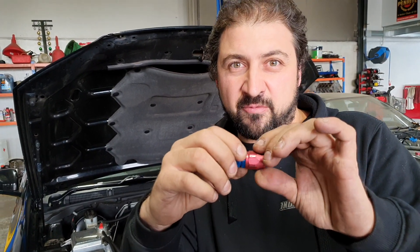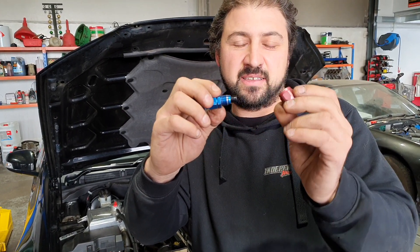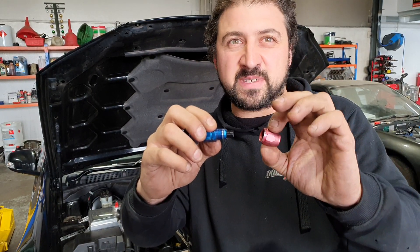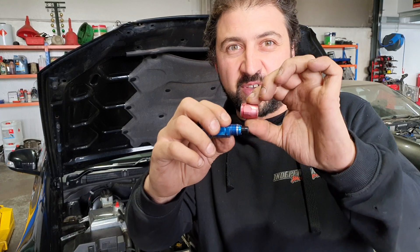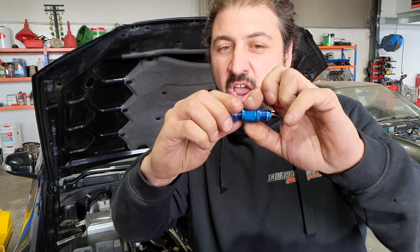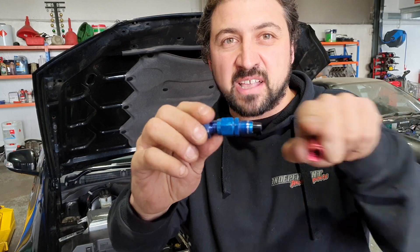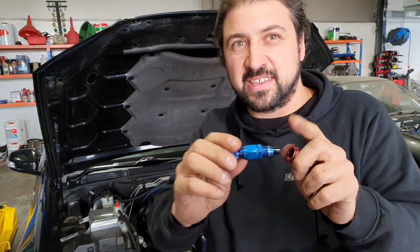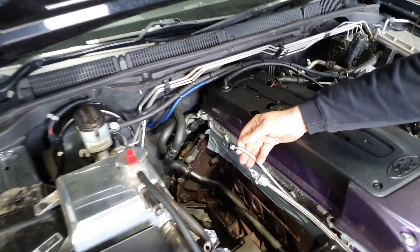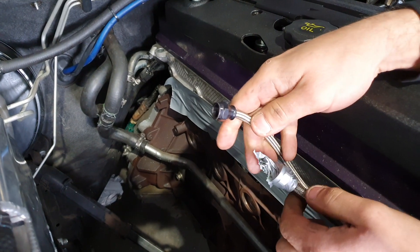What does my head in is every time a car comes to us that's been pulled apart by the customer, they unscrew this end — the end that's on the hose. It is 50 to 100 times harder to take this off with the hose attached to it, than it is to just simply unscrew that other end. No restriction, nothing. You don't touch this end — that bit that has the hose on it — stop touching it. Example being, this oil line off the turbo: completely unscrewed, you can't turn it, so it's a bloody mission.